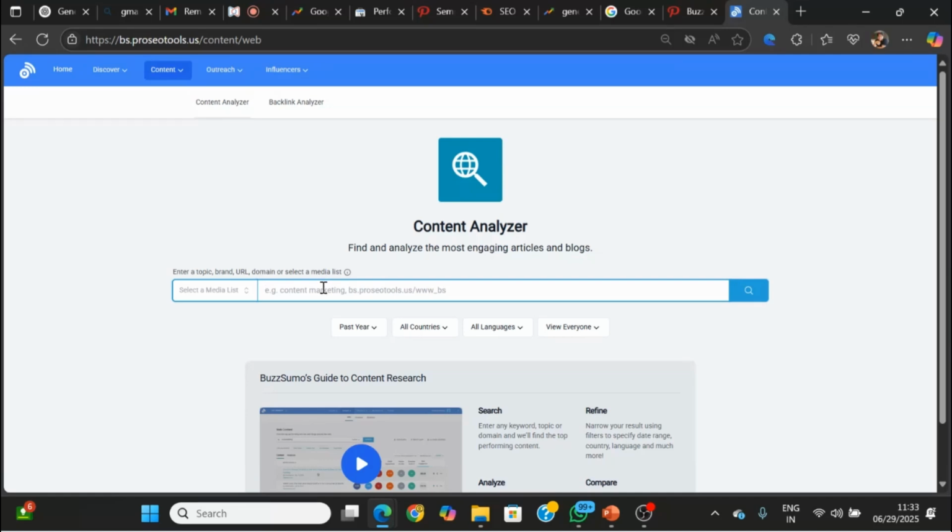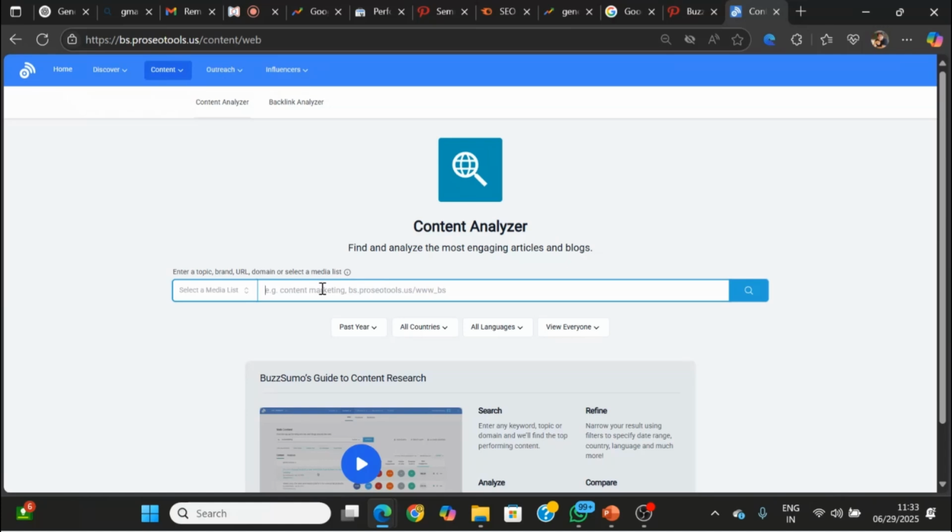And Buzzsumo is giving how many websites, blogs, comments and likes are happening in all social media. But my intelligence should be what? I should know generative AI in depth. I'm not satisfied with this.